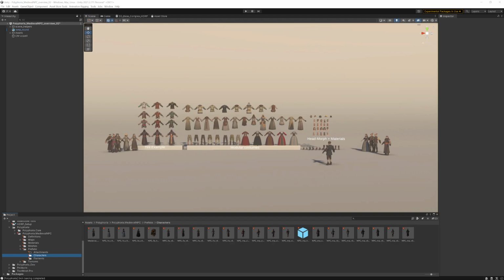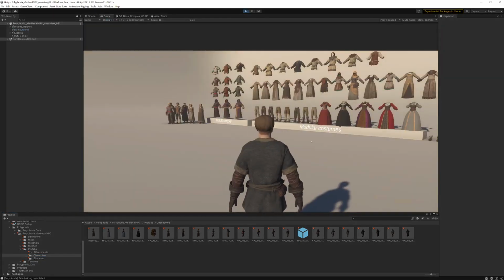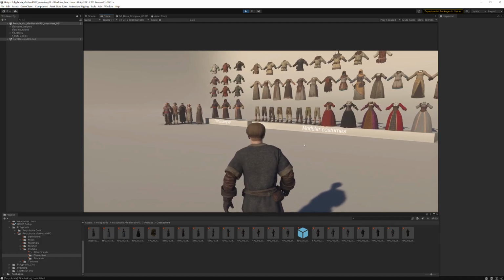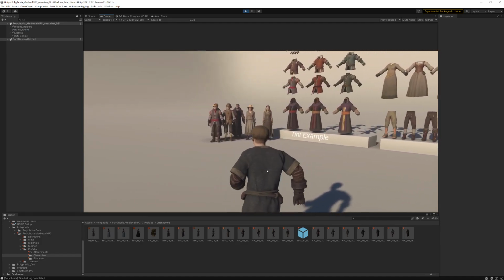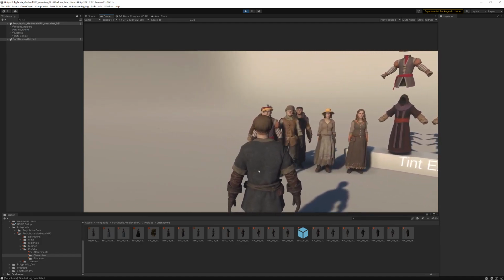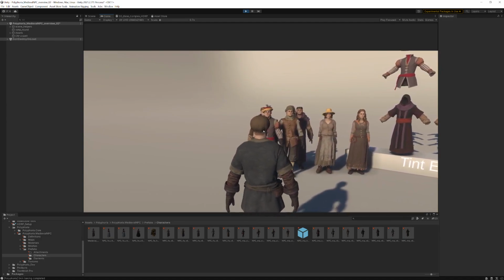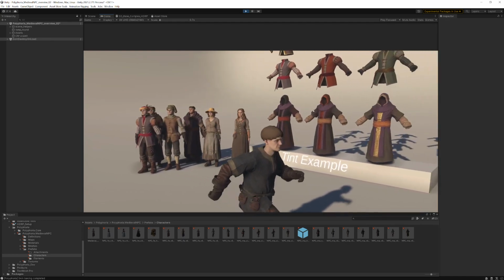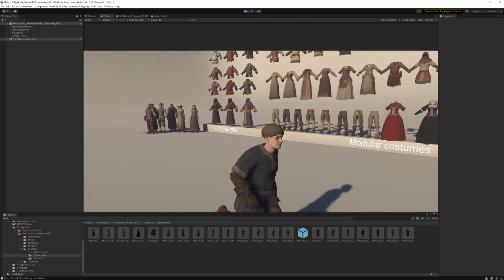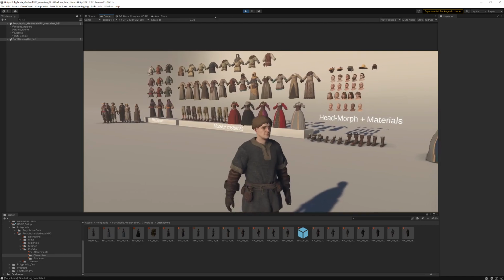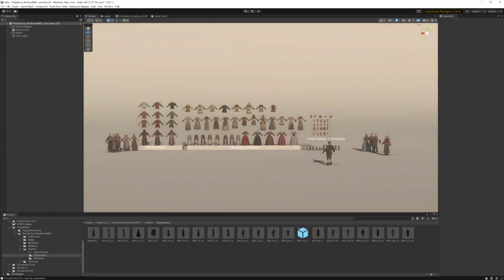Today I'm very proud to showcase you our first port of Medieval NPC over to the Unity Asset Store. Let's take a closer look at what we have here for you. Okay, I'm gonna hit the play button, and as you can see, the whole character is skinned correctly to the Unity avatar definition. It also works on multiple people, and here you can see a variety of our modular character parts.